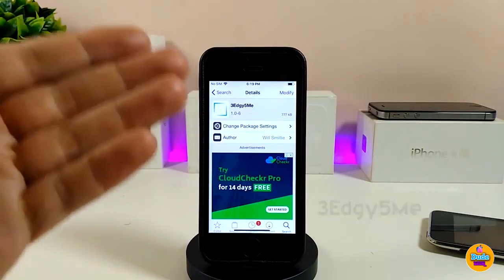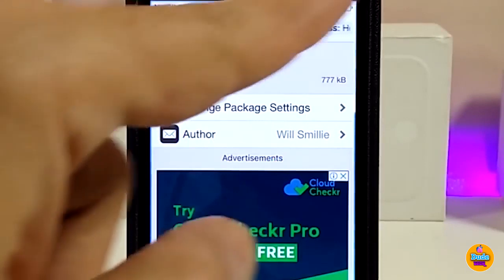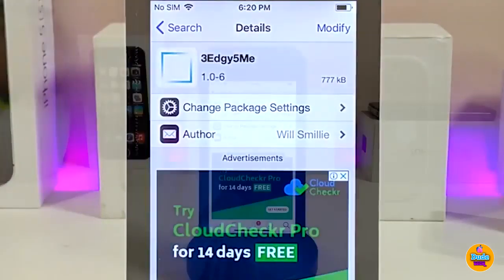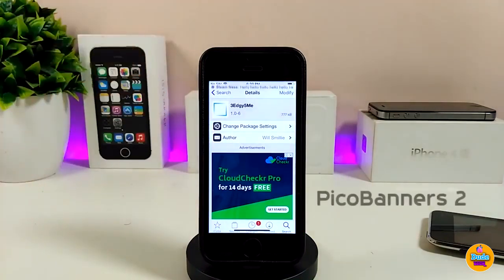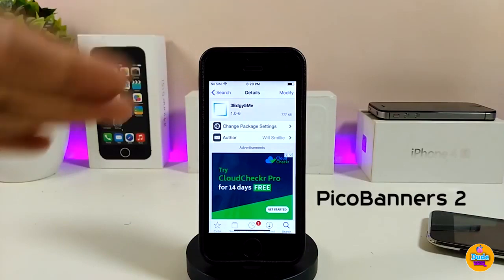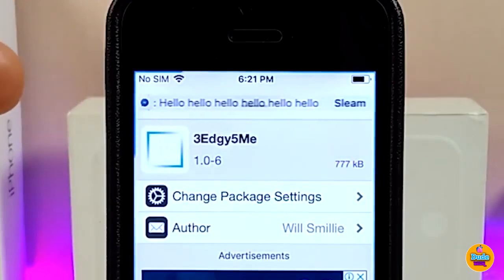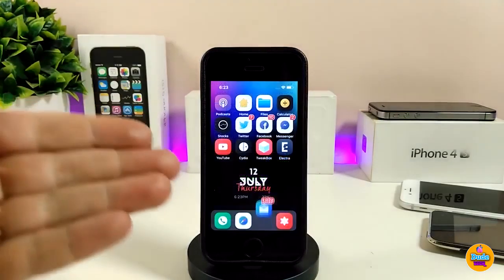Let me talk about 3AG5 — this will give you a nice edge alert effect on your jailbroken device. I'll use my other device to send a message to show how it looks when you receive a message and how the alert pops up on the screen. You can see the edge alert on my springboard when receiving messages. I also downloaded Pico Banner 2 — once you receive any notification on your jailbroken device, it will show a really beautiful and tiny message that pops up in your springboard.